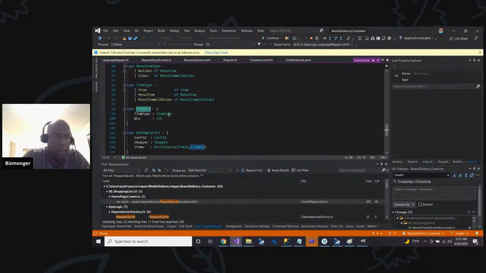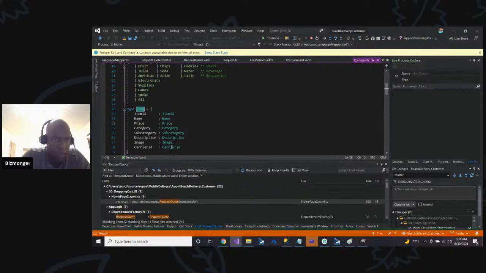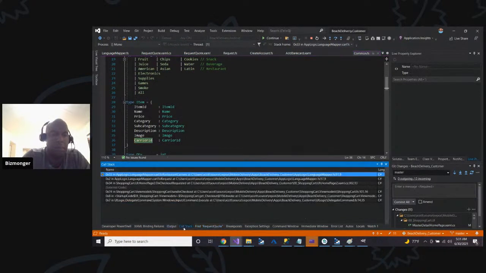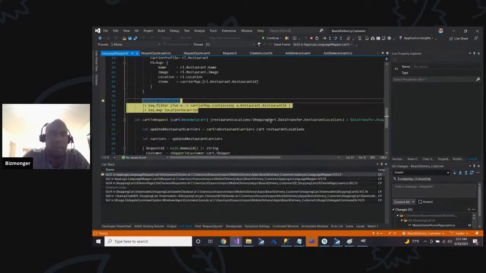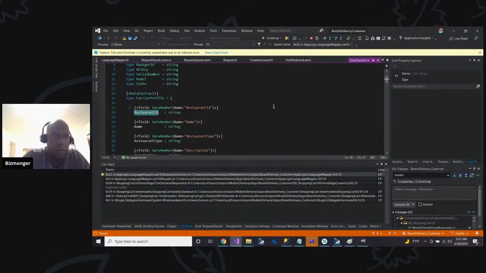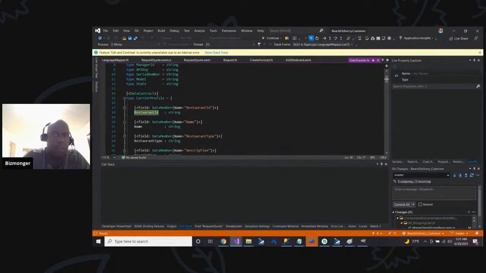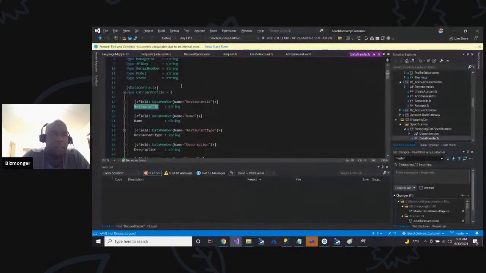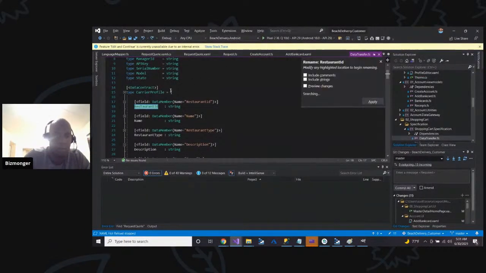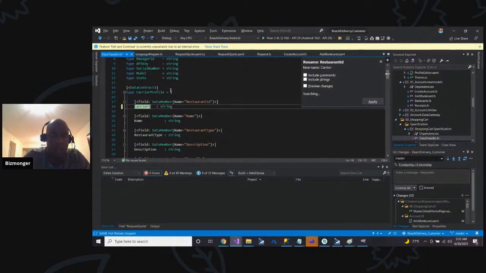If we look at item, and then item type, and then item, there's a carrier ID on here, and that's probably what we're looking for. So if we look at this restaurant ID of a carrier profile, that's probably off. So kill it. Carrier ID.